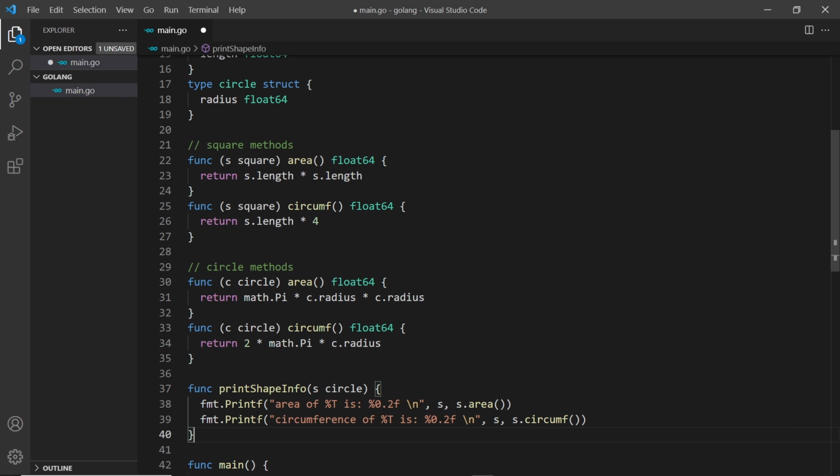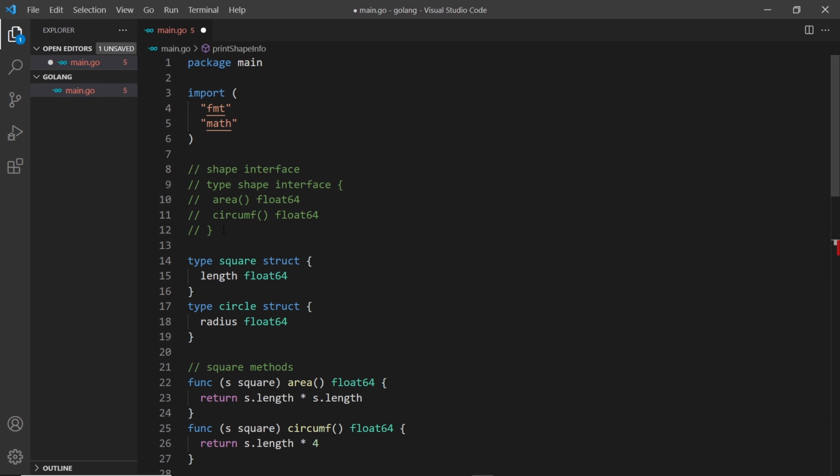So by this logic, when we're just printing out this information that just uses the area and the circumference, and by the way, that could either be on a circle or a square because they both have those same functions, but we'd have to make this exact same function twice, one for squares and one for circles, and I don't want to do that. So instead what I can do is take this type off, and I could create an interface which looked something like this. So it's a type, we give it a name, shape, and we use interface. So an interface basically groups types together based on their methods.